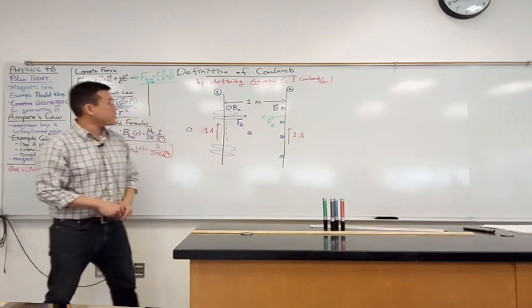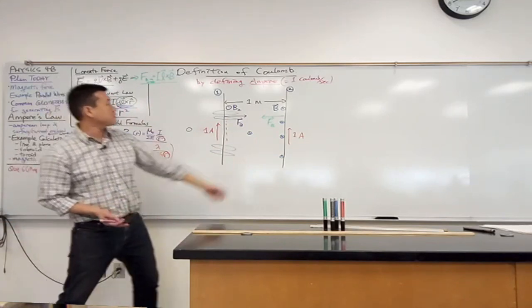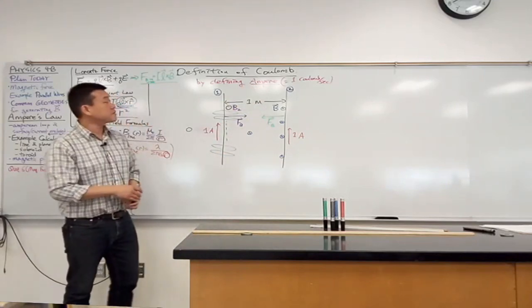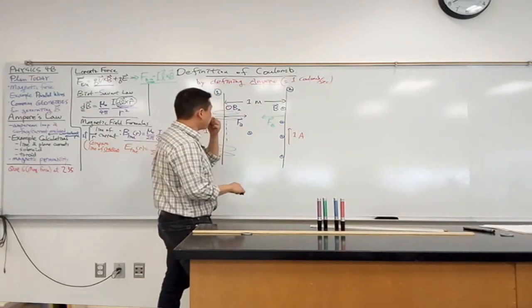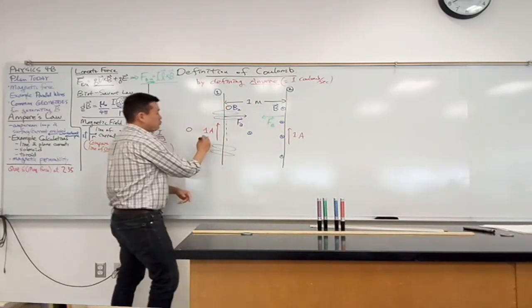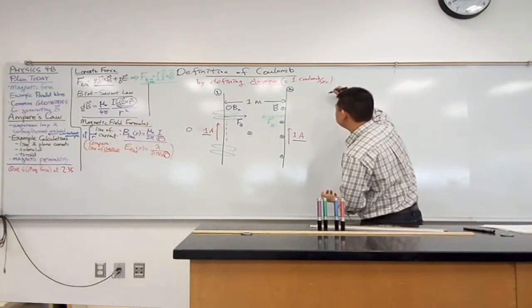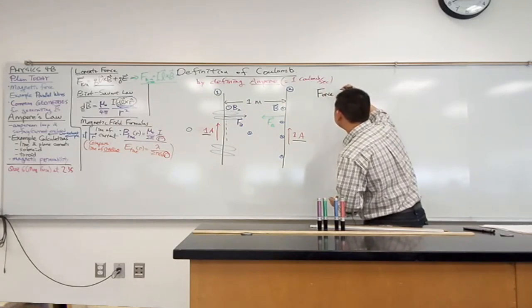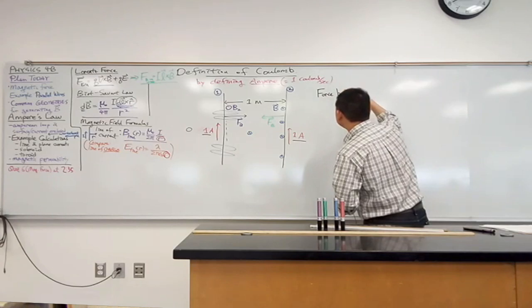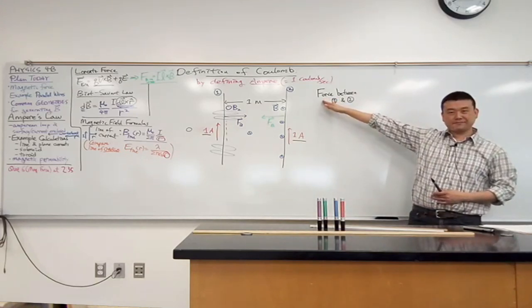Okay? So this is the situation, and I just want to go through a calculation to look at how the ampere is defined and what the number looks like. So this is the number that I would want to calculate. What is the force between two wires carrying 1 ampere of current? So force between 1 and 2. If I simply say force, it's going to be infinite.